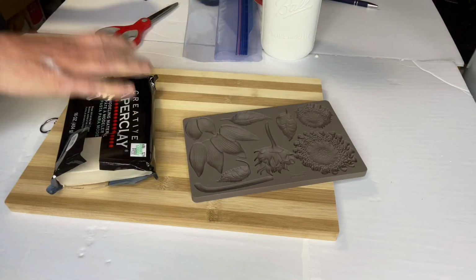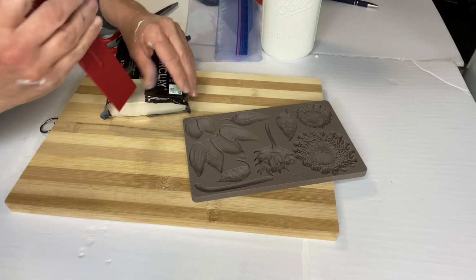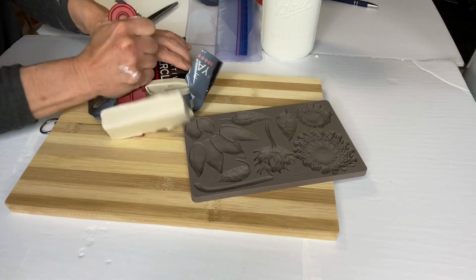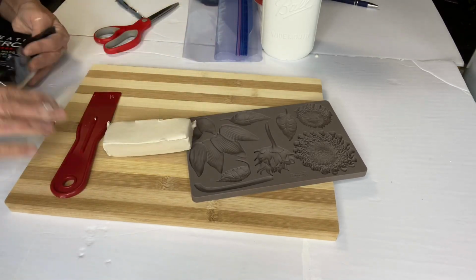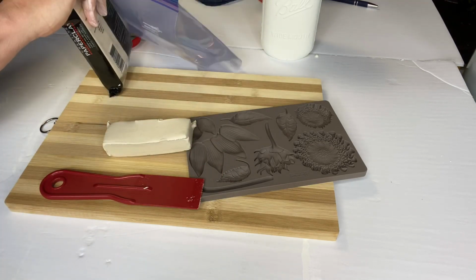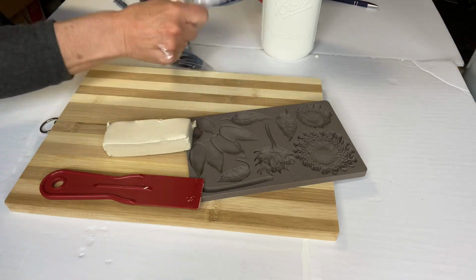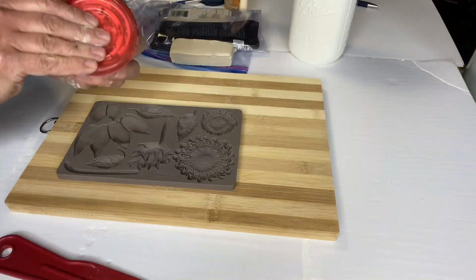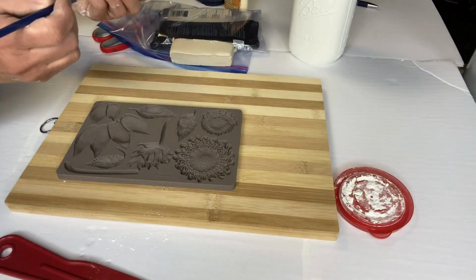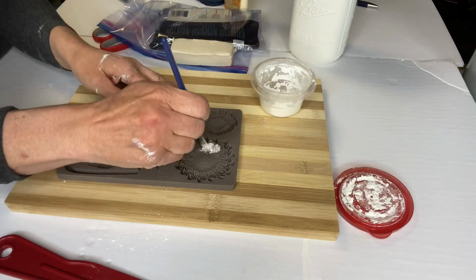This clay you can pretty much get on Amazon, Michaels. I'm not sure if Hobby Lobby carries it, but I know Michaels does. And also you can get it from Walmart online. So you want to take out a section. You want to have a little spackle knife with you. And you always want to put your clay back in a bag as the air will start to dry it out. I like to use some cornstarch.